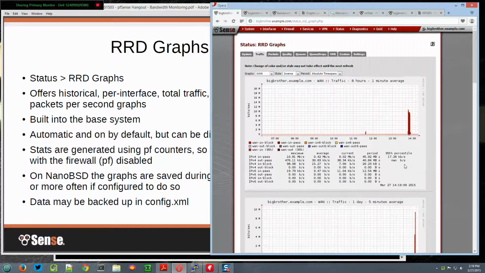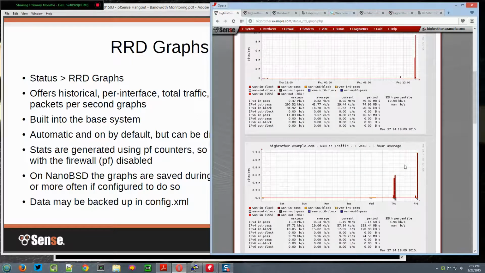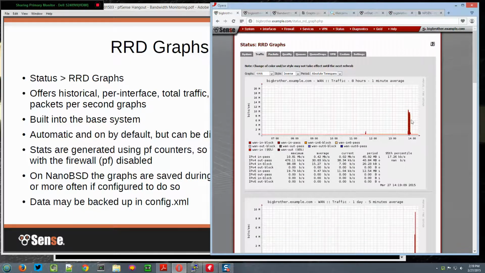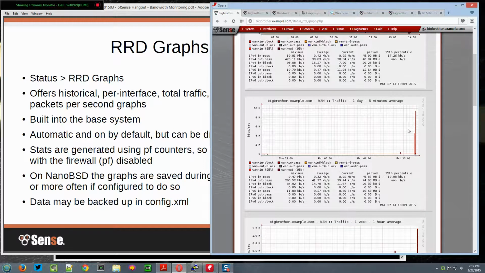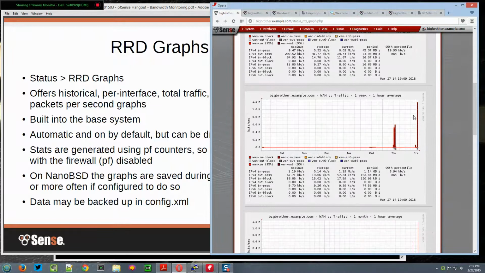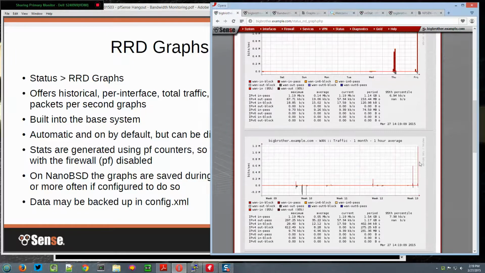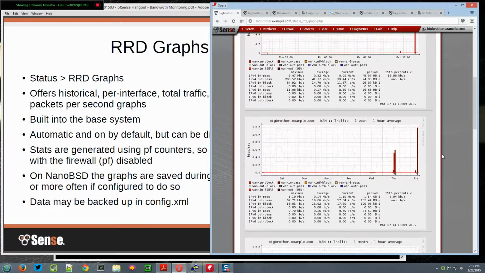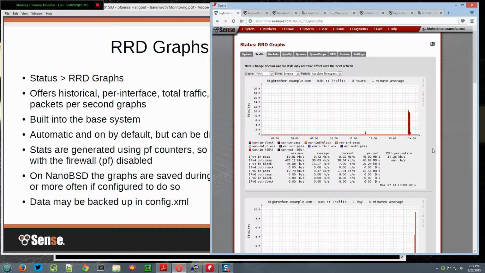The further back you go, the more they're averaged out, so peaks get smoothed out. It's not very accurate after a certain point. So if you had a very brief spike in bandwidth, it might show up. See, here's a pretty significant spike. On the 1 day graph, it does show up pretty good, and then on the 1 week graph, yeah, kinda, but as you go, it sort of thins out, and you can barely see it on the more average graphs. So the further back you go in time, you're only going to see sustained transfers.